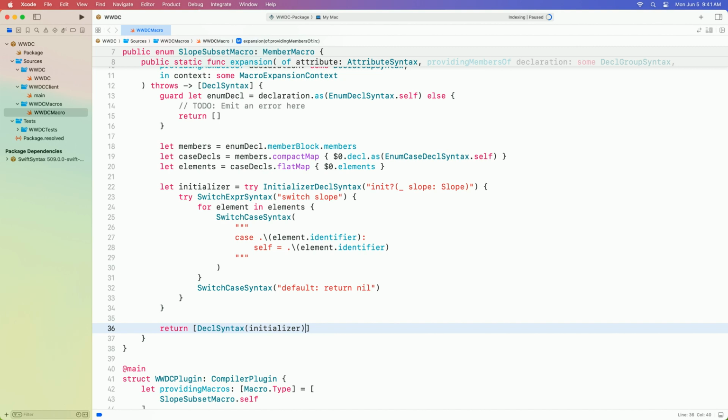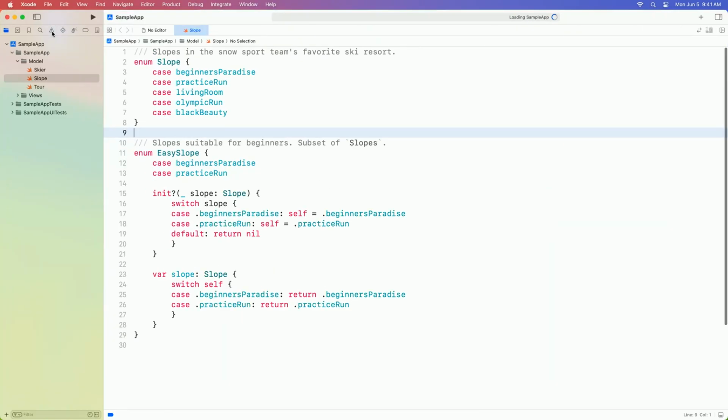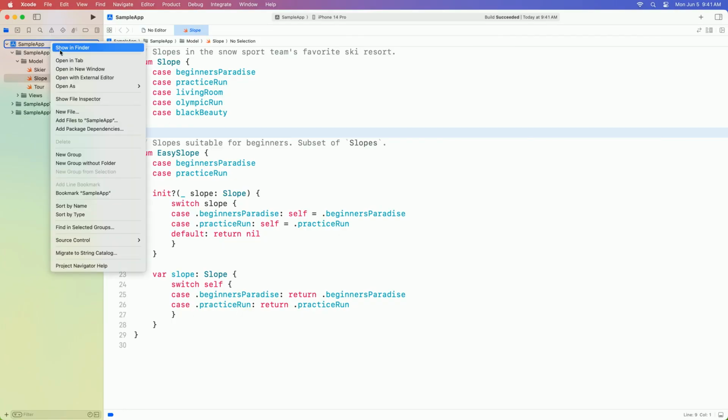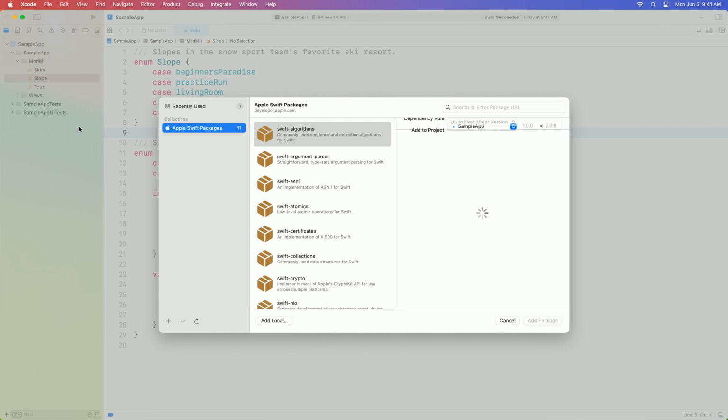Let's run the tests to see if we're indeed generating the correct initializer. We are. So we know that our macro works. And we can start using it in my app. To add our macro package to my Xcode project, I can right-click on it and select Add Package Dependencies.